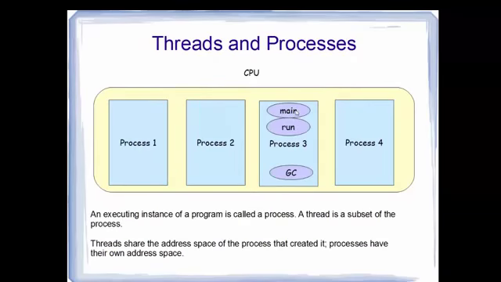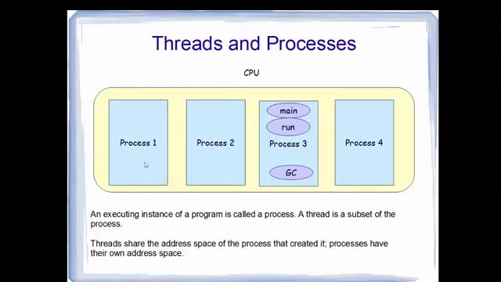Now there are two terms: one is process and one is thread. What is the difference between threads and processes? Once again, I will give you the example of the CPU. You have a single CPU, and as in the earlier slides, your CPU can run different processes. For example, process 1 is some kind of PDF viewer, process 2 is your media player, process 3 is your browser, for example Google Chrome, and process 4 is a presentation running on it.